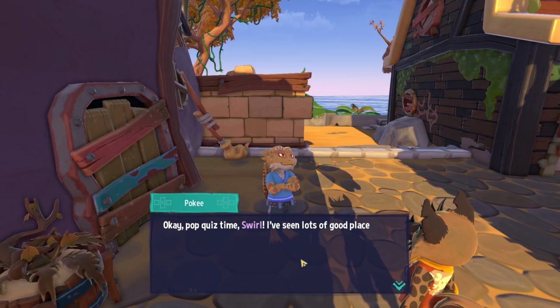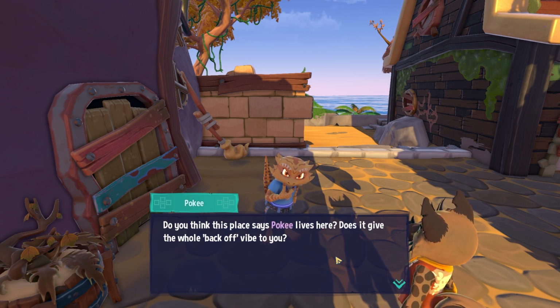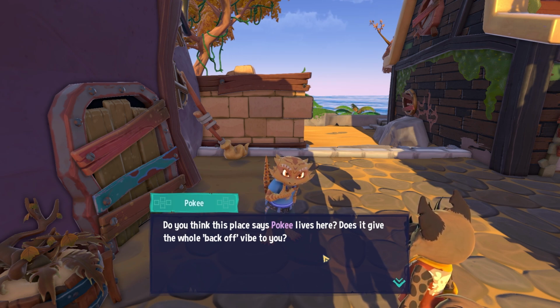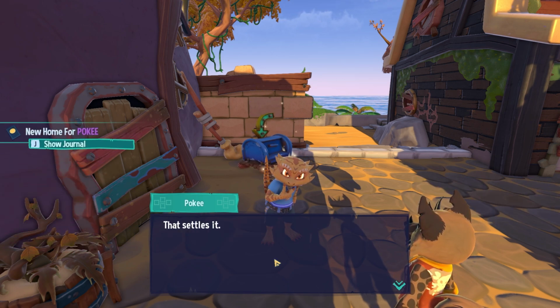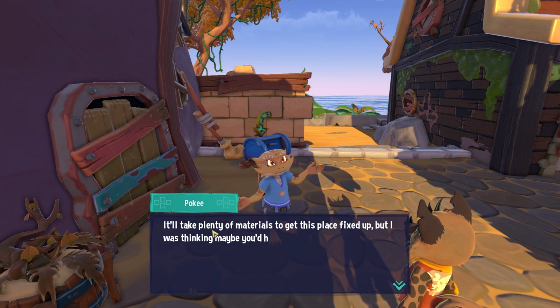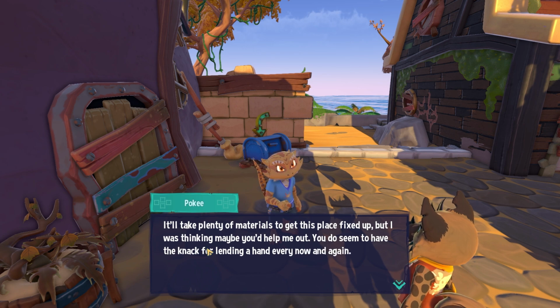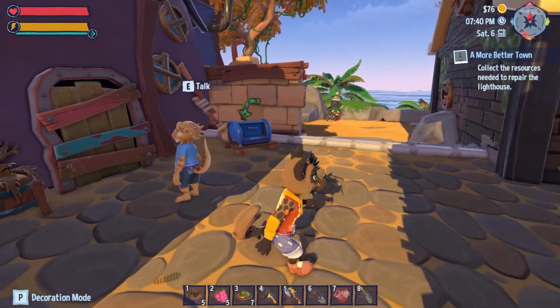Hi dear. Pop quiz time. I've seen lots of good places and I can't make up my mind. I'd like you to come and live with us, or just across the street from us, but let's get you a home too. There we go. If you don't like it, it must be perfect. It's going to take plenty of materials to get this place fixed up, but I was thinking maybe you'd help me out. You do seem to have a knack for lending a hand every now and again.